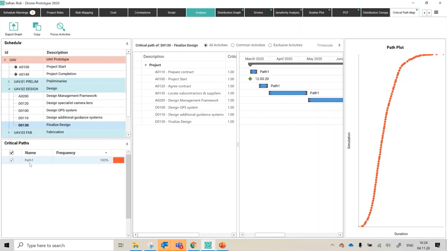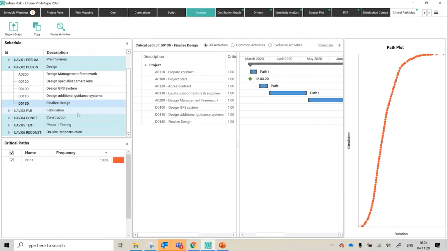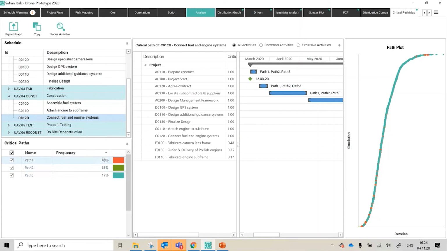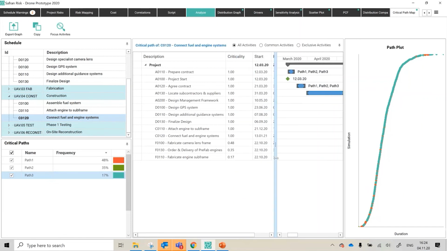Now, the first thing I learn is path 1 is used 100% or adopted 100% of the time. That sequence will always occur. And that's perfectly accurate, it's perfectly correct, because it's a very simple project. There's only 30 or so activities. I know that the deviation in the project where the paths may split actually come towards the fabrication or construction phase of the project. So as we step through and go to, say, this one here, paths 1, 2, and 3 now open up. So I can spot quite clearly where the paths are diverging.